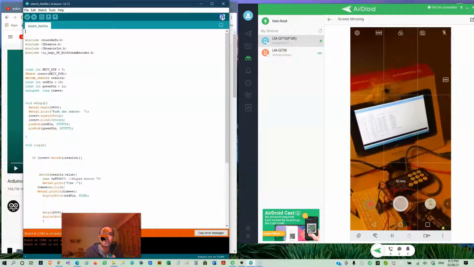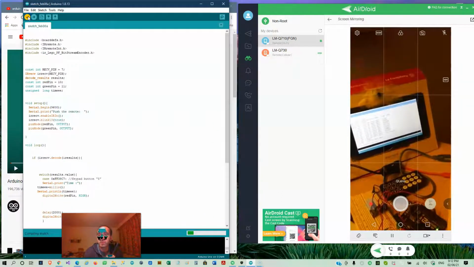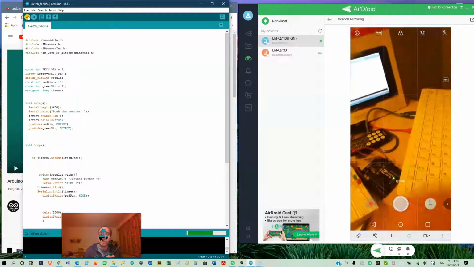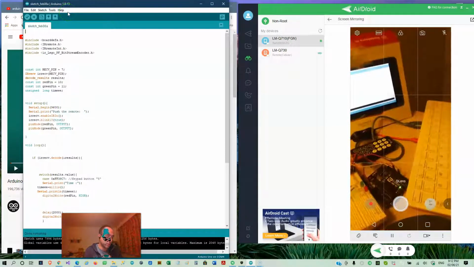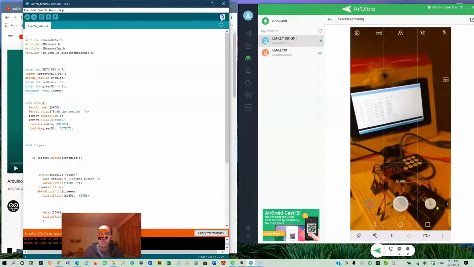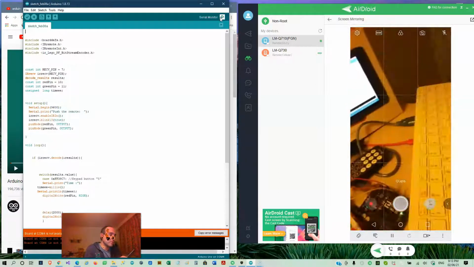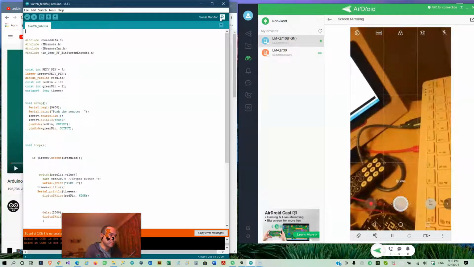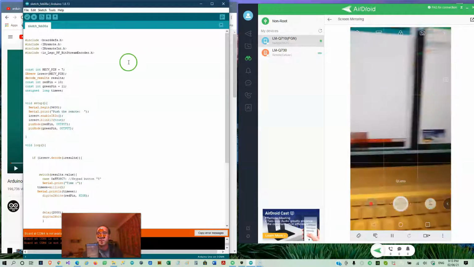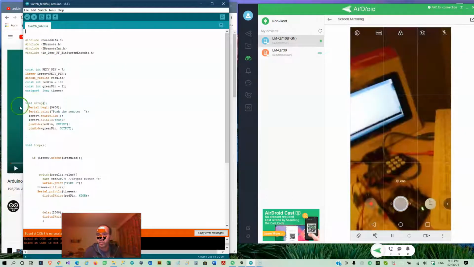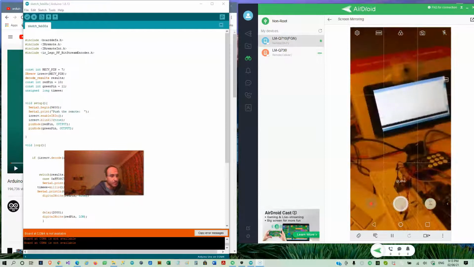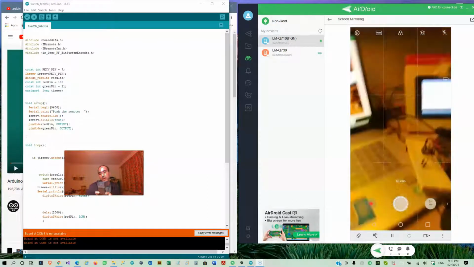If you go to the Raspberry, as you see, the serial monitor is down here, and we have these bauds, and we need to match them.